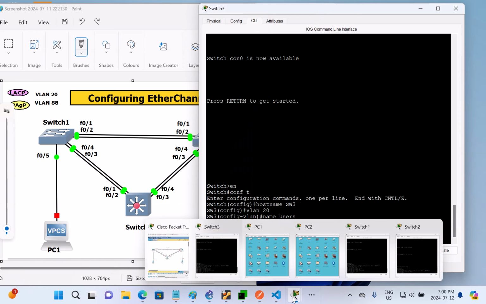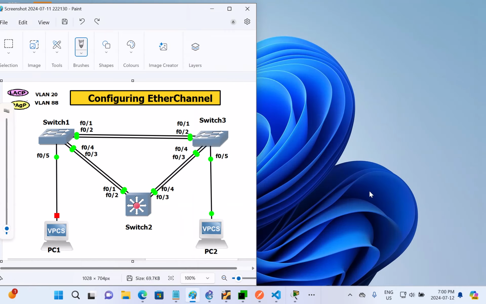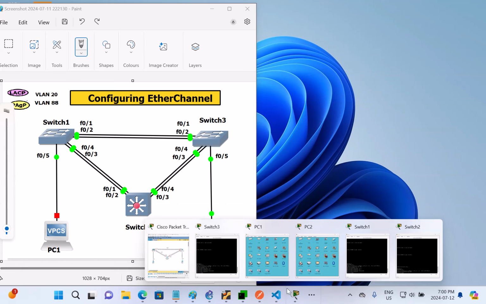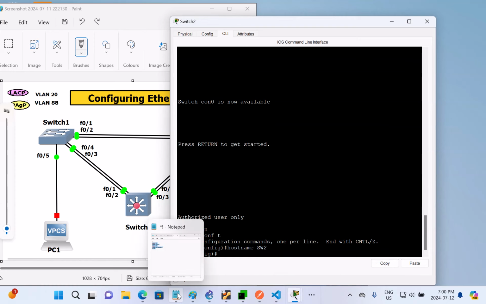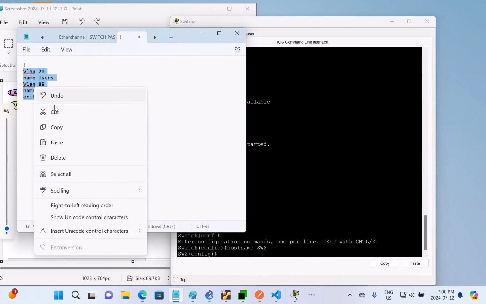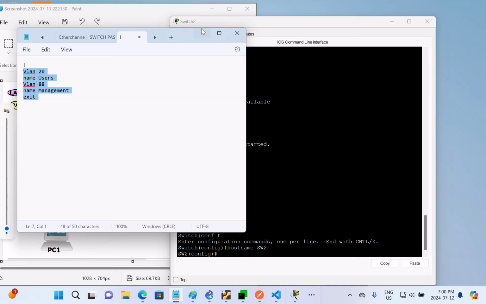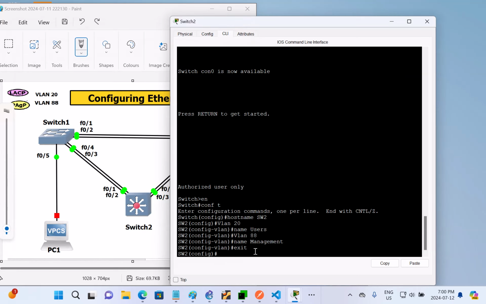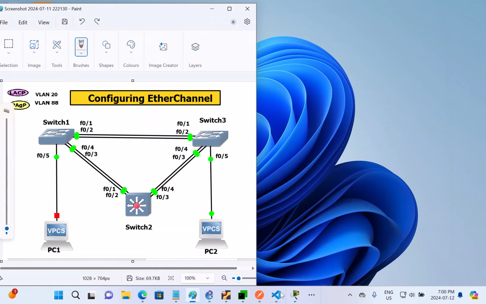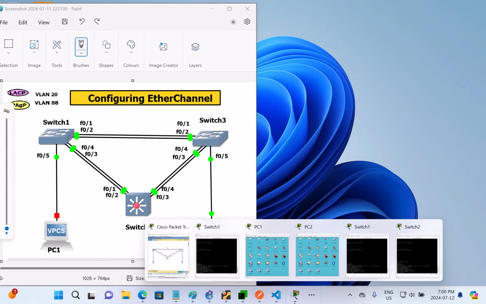So I will go to switch number 2 and do the same thing. From here, I will just copy the command I did before from the notepad, and paste it here.